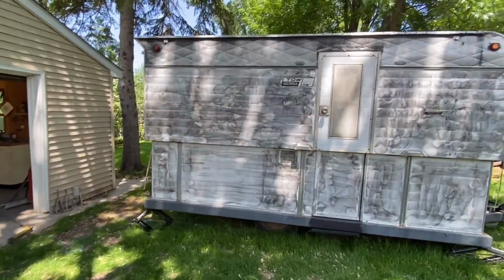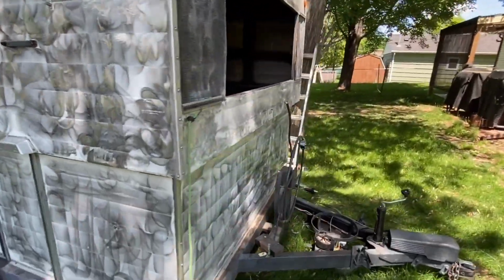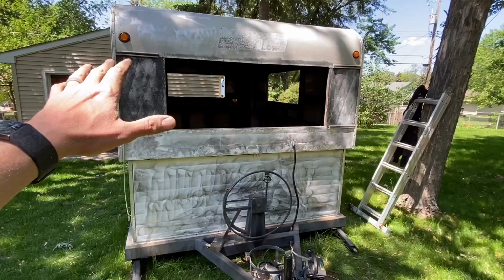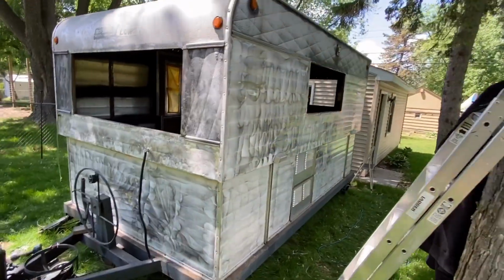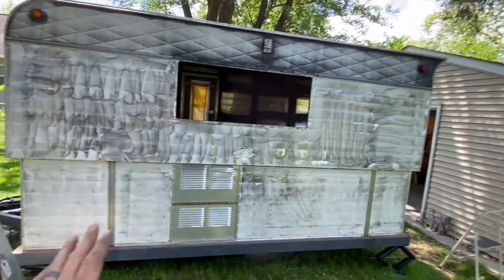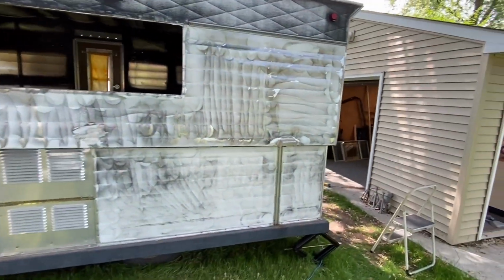Alrighty, so this is not pretty, but I got her all scuffed down. It's looking actually pretty good as far as the scuffing goes. We're going to paint these separate. We're going to do a two-tone on here. I'm not going to tell you the color. You can probably see it in the title. Anyway, like I said, it's all scuffed down. It actually took a lot of work. There's a lot of time just scuffing.